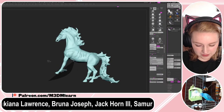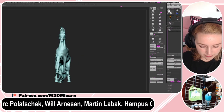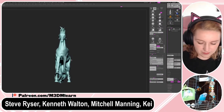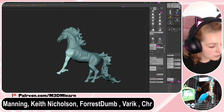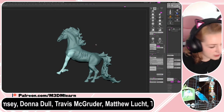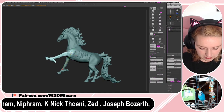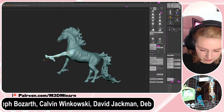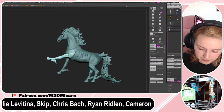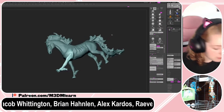Alright. Let's go ahead and select these legs. Only want to work with one at a time. Alright, I don't want to grab the front of the chest at all. Wow, this is a lot harsher of a bend than I expected it to be. Actually, really far back there. Okay. I know horses are hard to pose and move around. This is just reminding me. Yeah, it bends way back there.